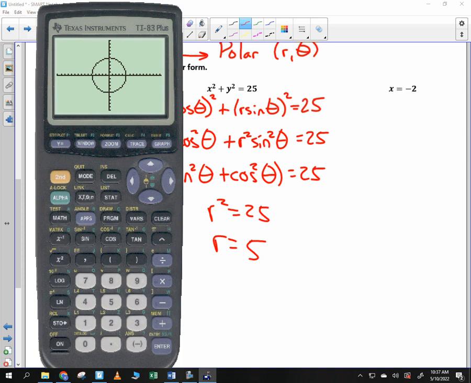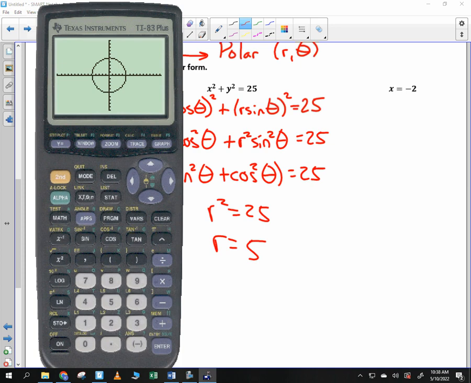Now, here, I did zoom 4 to get a circle. Now, I want you to look at this real quick. Is this a function? Does it pass the vertical line test? No, it's not a function of x and y, but it is a function of r and theta. So we can represent functions in multiple ways, and we can end up coming up with some interesting things. It allows us to work with a lot of real-life situations that are otherwise very complicated to work with. But I always think that that's pretty cool.